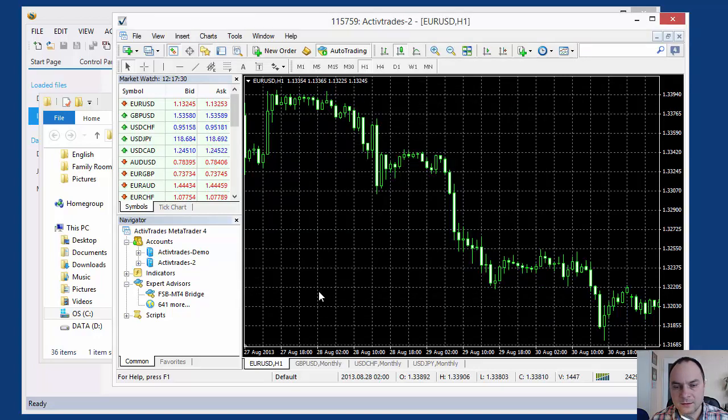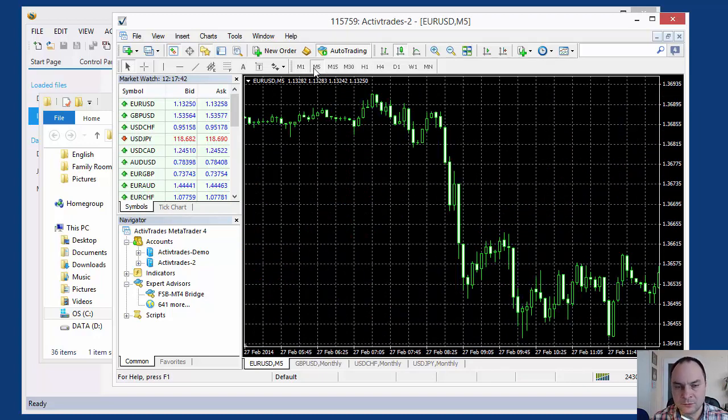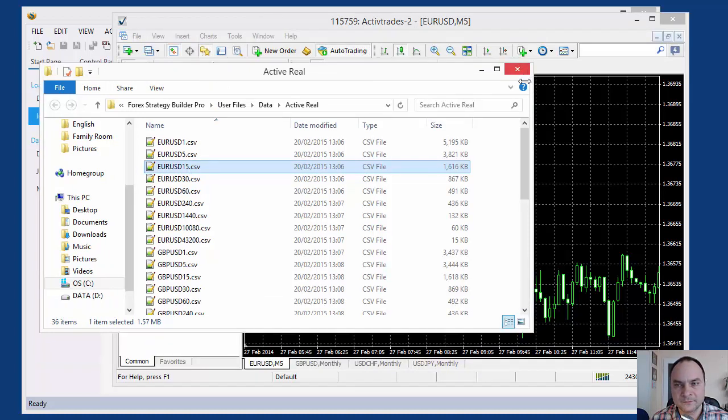Okay, and now no, it doesn't load more data. Maybe these are the available data from the broker. What can I do? I cannot do anything more. Actually, this was the first way to import data: to import data directly from the chart.